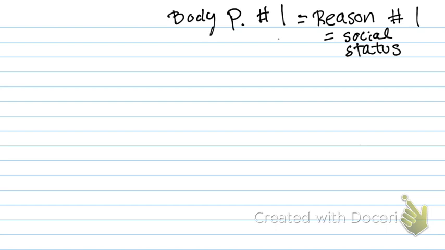Okay, so what do we mean by social status? Well, that's going to be a great topic sentence, right? We're going to have to explain to our reader what we mean when we say social status, right? So we can talk about how teenagers get a feeling of being cool, of being important when they come in with a brand new iPhone, whatever it is. I don't want to sound old, but here I'm going to sound old. Okay, so I'm going to go ahead and write my topic sentence. You go ahead and pause yours, and then we can hopefully do it together.